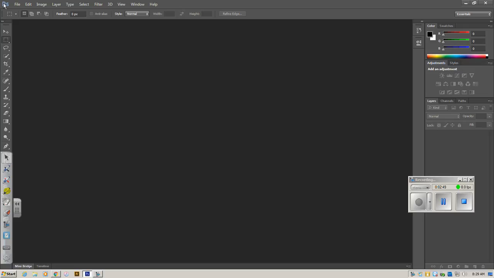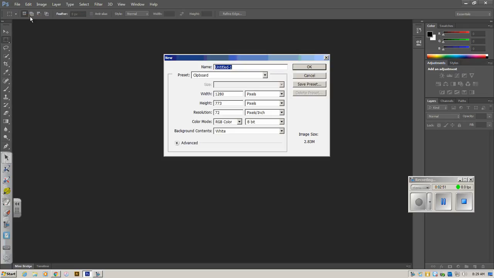So I'm going to go to File New again, and what we want to do is change pixels to inches, because you're probably going to be measuring in inches. So since we measure in inches, and I know in advance that my team member said I have to do my width of 6 inches and I have a height of 4 inches. Now your measurement will be whatever your game needs. I'm just using that as an example, 6 by 4. You don't have to make it that. It's whatever size you need for your game.